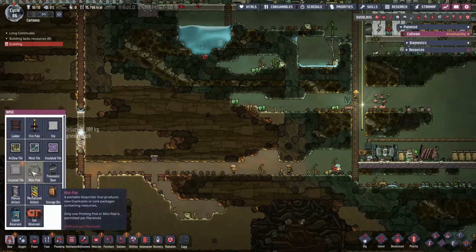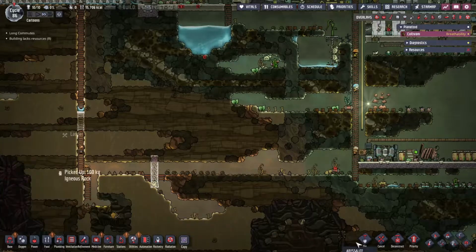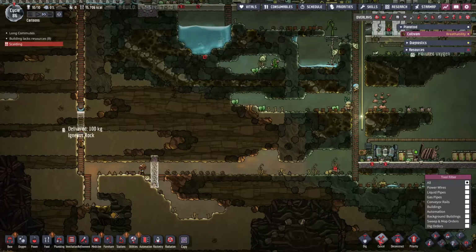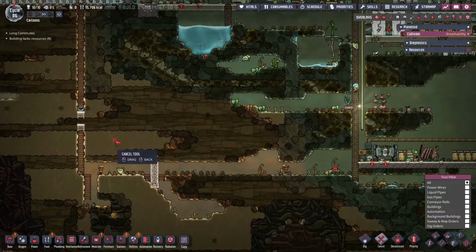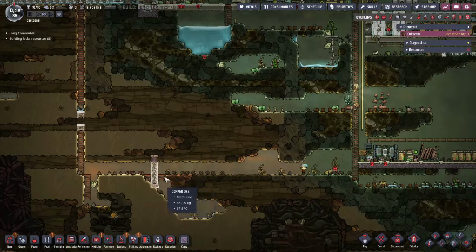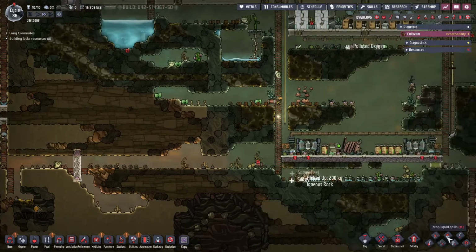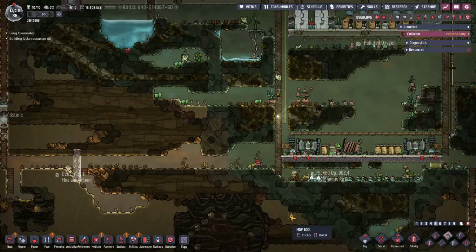Okay, let's get the door, let's get the wall built. Let's cancel that one, so that we can't get through there. Alright, priority, build the wall, so we stop scalding. I don't need anybody else to die because of heat. Right?